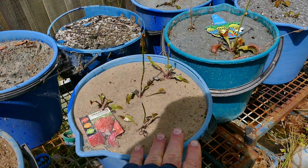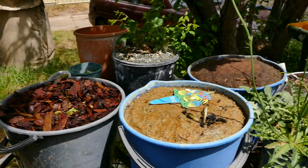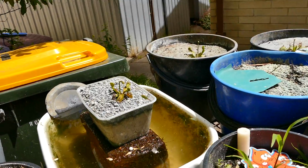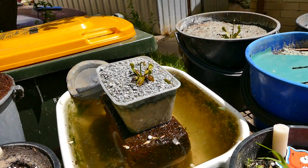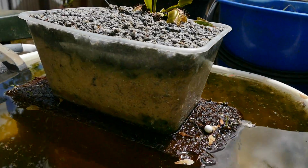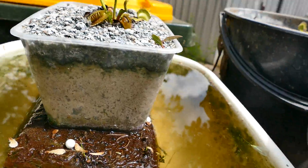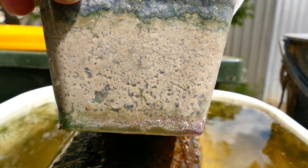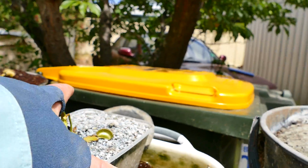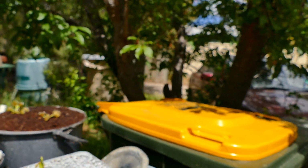Can you see the sand there? Starting to whiten up or become albino sand, because I've noticed this here, the sand here. Yeah, sorry, the noise is distracting me. That sand there's gone albino, and there's a little bit of green down the bottom there. If you can see that properly, that sand there has gone albino. All through the pot, it's gone albino.